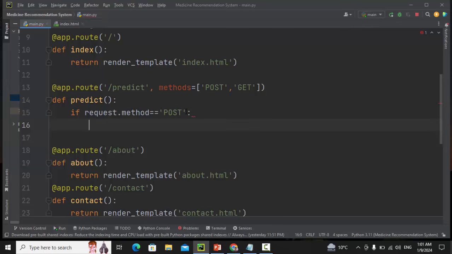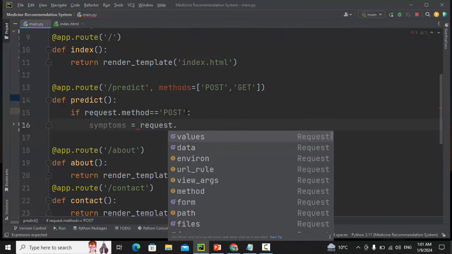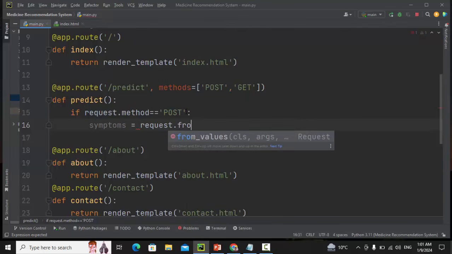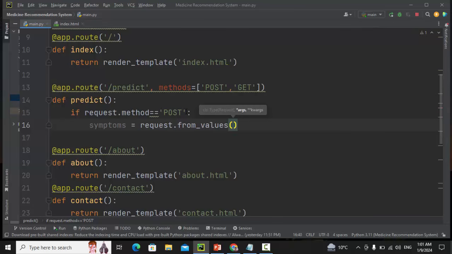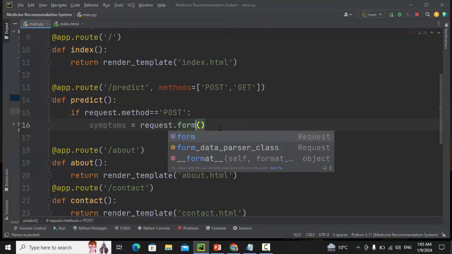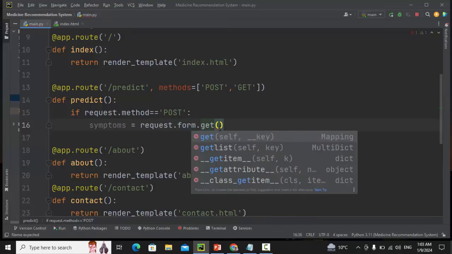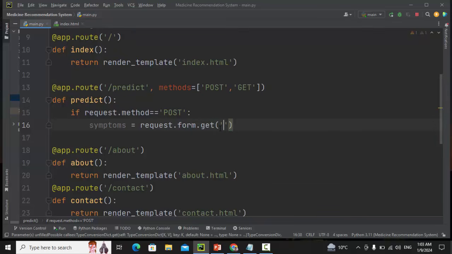Okay, and here we have to take all the symptoms from the user, actually from the form. So how to get it? You have to type here request.form values. We have a lot of methods, I'll show that, but instead of form values I'll use directly form and get, and within here you have to give exactly this thing, this symptom.